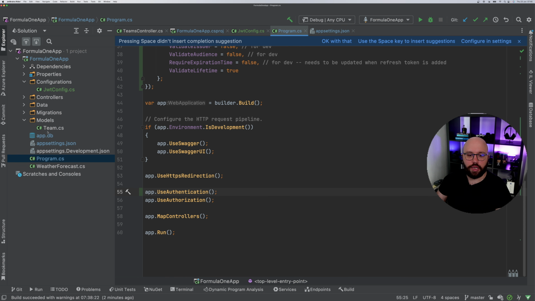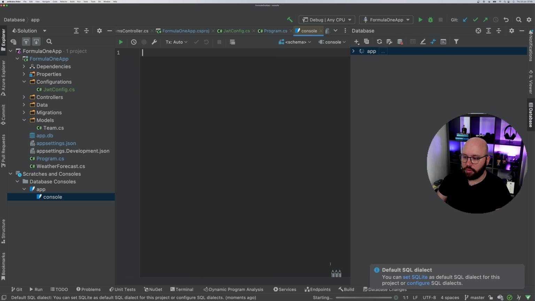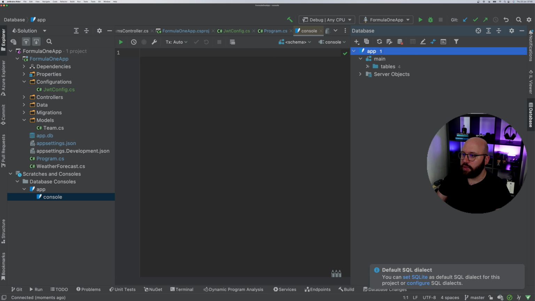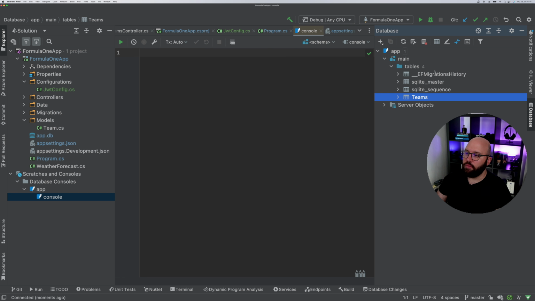And currently, if we open our database, and let's connect to it. If I open my database, in my tables, I can see that I have only a teams table that belongs to me. These are defaults, one for SQLite and this one for the migrations that we have added last time. If you don't really know, I suggest you go watch that video, because it will really help you with migrations. But right now we can see that I only have one teams table. I don't have any table which says username, password, or all of that data that I need. So what can we do?